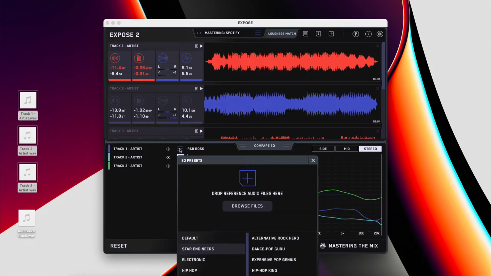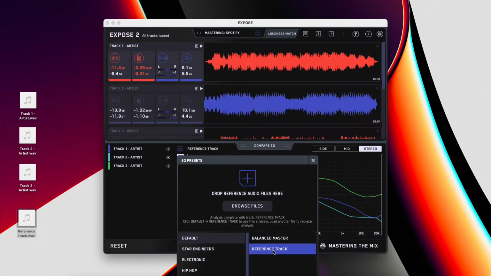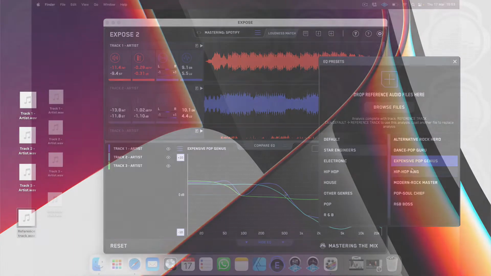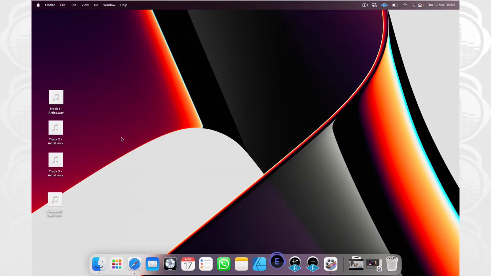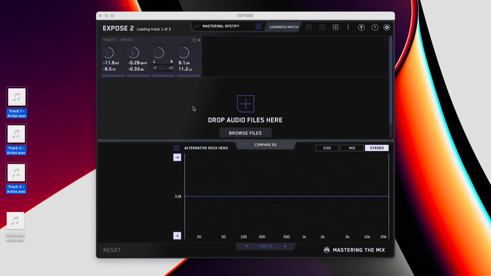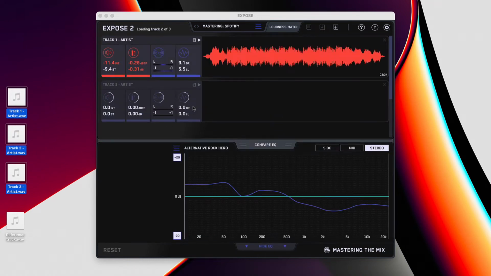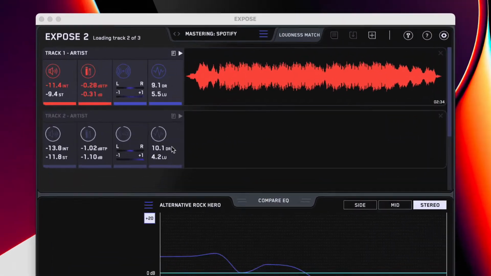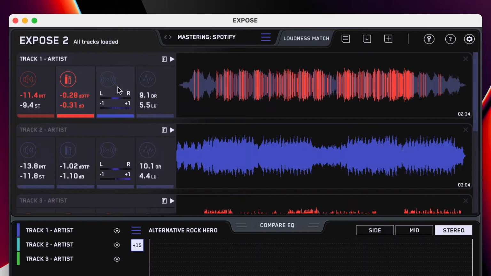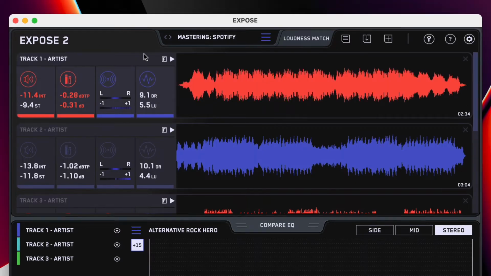You'll also be able to compare your song to a reference track of your choice, or you can deploy one of our genre-specific presets, which were custom-tailored using sonic profiles from commercially released music. The first thing you'll need to do is fire up the Expose 2 application. Expose 2 is a standalone app, no DAW or host required. Track measurements will appear almost immediately, supplying you with information about your track's loudness, peak levels, stereo and phase, and dynamic range.